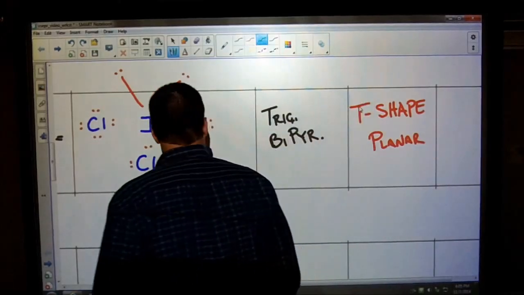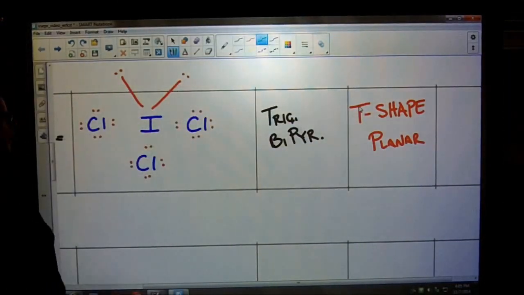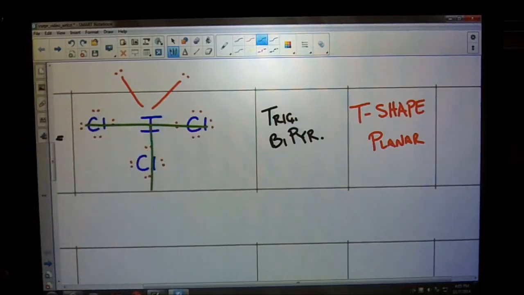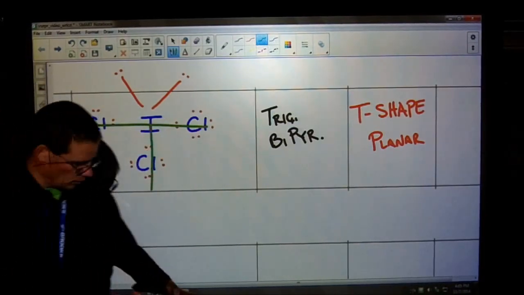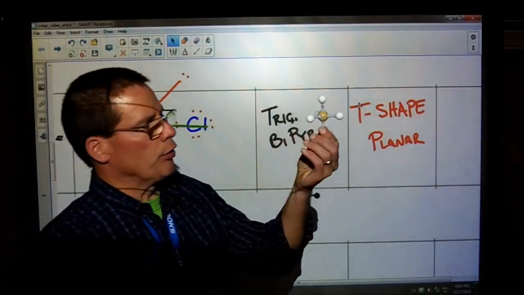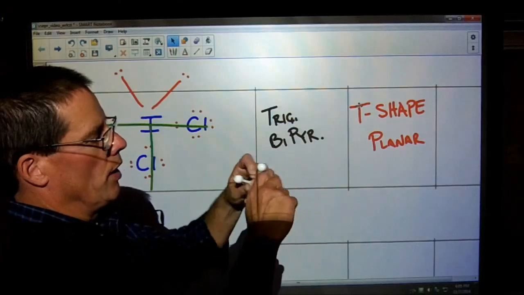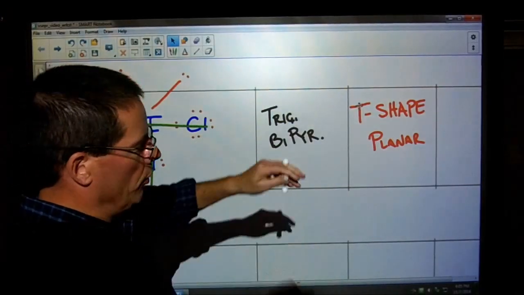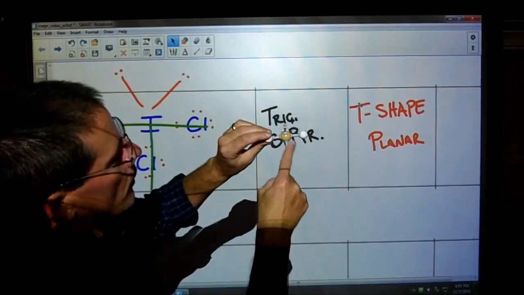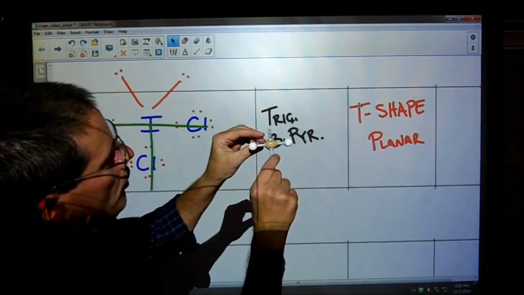And I think I may have done this example in class, but if you were to draw the lines, what is that green form? It's a T, and it's kind of nice that when we look at our shape here, okay, this is a trigonal bipyramidal shape, and if we have 2 lone pairs of electrons, in this case here, now it forms a T that has those 2 lone pairs of electrons.